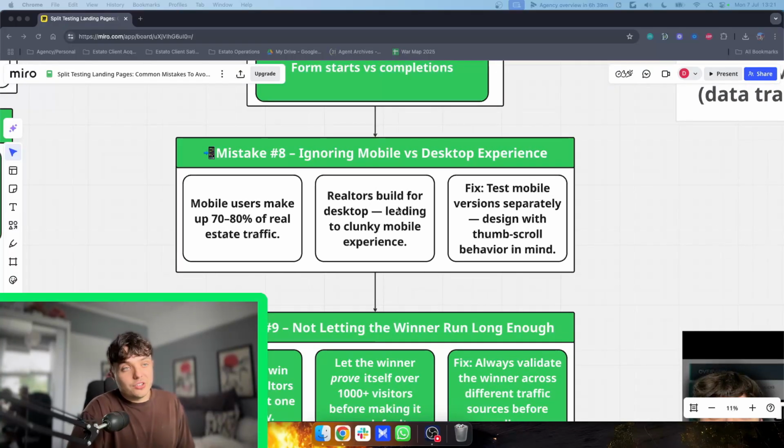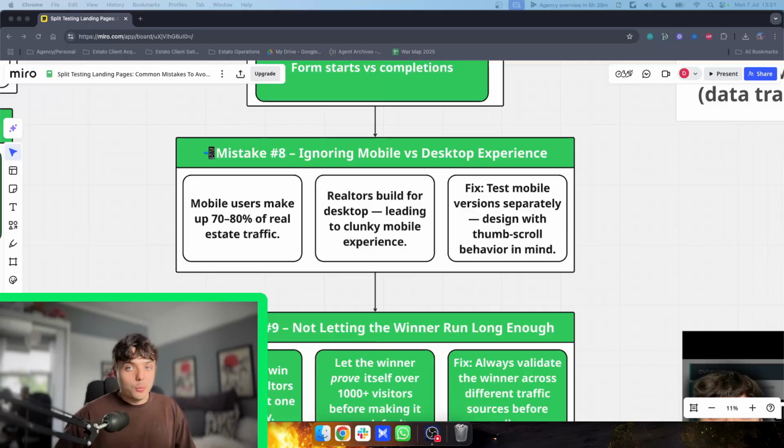The problem is, because you do it on a computer, you build it for desktop, but you completely forget about mobile, which most of the time is not really optimized. It's quite clunky. It's not very good. Your audience is the one scrolling through on the phone, but you're the one making it on desktop. So it really becomes a pain for them to go through. Tiny buttons, cluttered layouts, hard to read fonts, they're all essentially death sentences for you to actually get a good ad, or good funnel page.